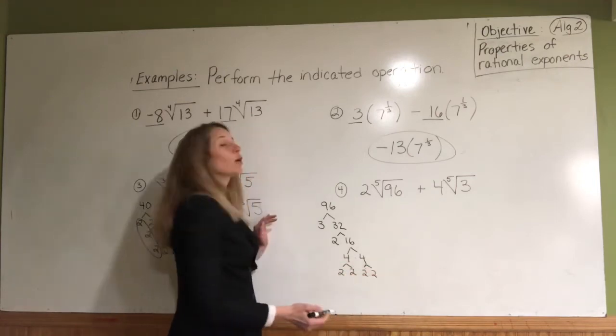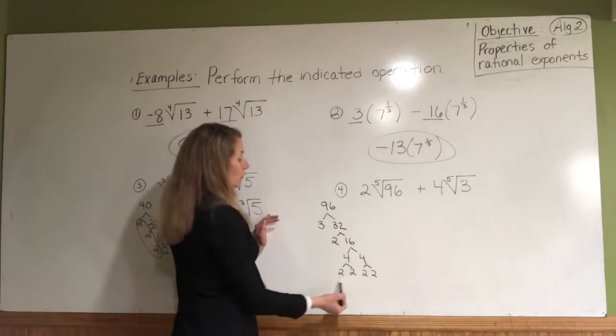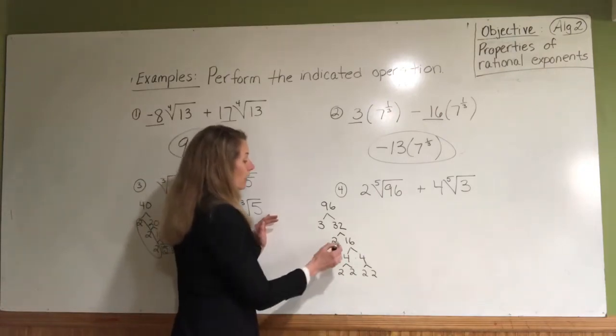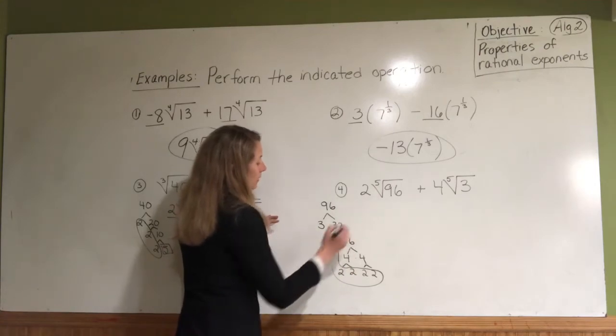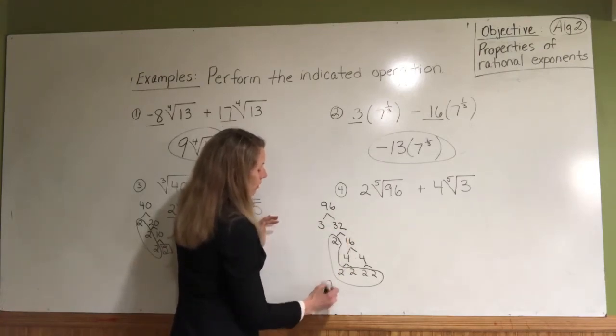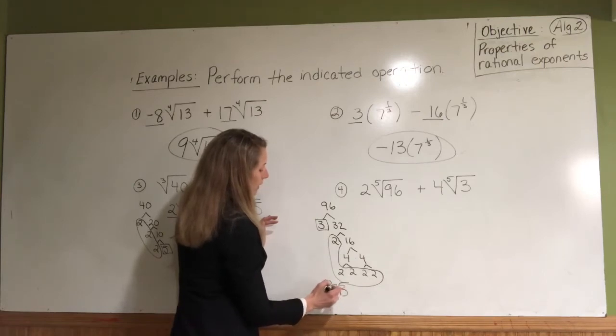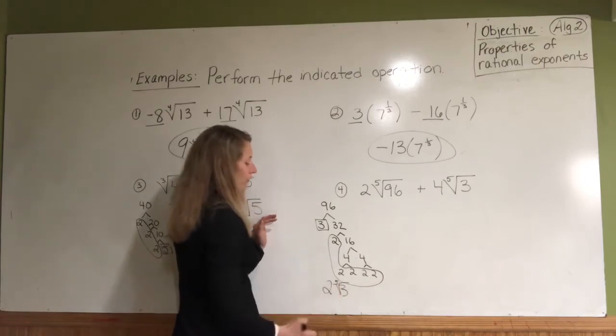And again, it doesn't matter what way you went about doing that, you should end up with 5 2's and 1 3. Now because I have my 5 2's here, I know that I'm going to be able to take out a 2. And then I have this 1 3 left inside, which is great. I was kind of hoping for that, right? And then there's a 5th root there.